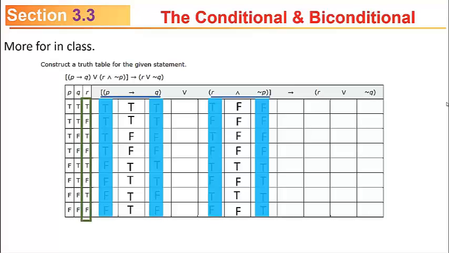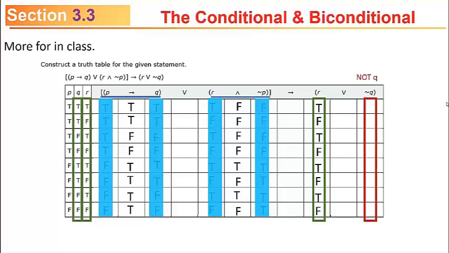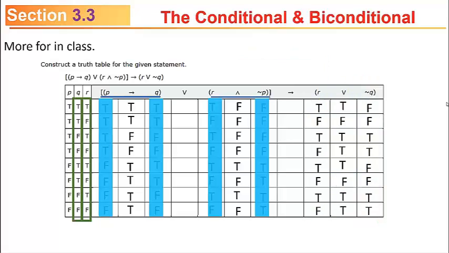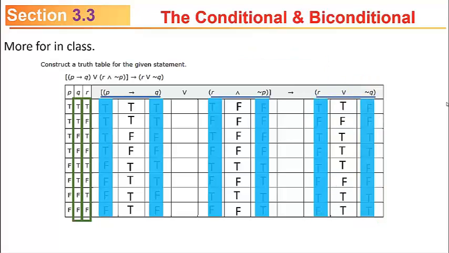And as I move across, I see that there's another R column, so I'll move those R's over. And I see there's a not Q column, so I'll take the Q column from the far left and change all the values to the opposites. All the trues become false and all the falses become true. And then I notice I have an OR. An OR is only false if they're both false. So if I scan down through there, I see two cases where they're both false. So that makes a false. Everything else will be true. And again, the R and the not Q column have been used up, so I'll sort of shade them out so your eyes don't focus on them anymore.